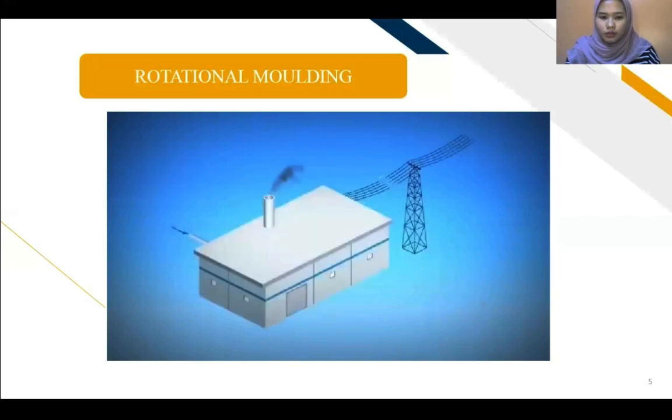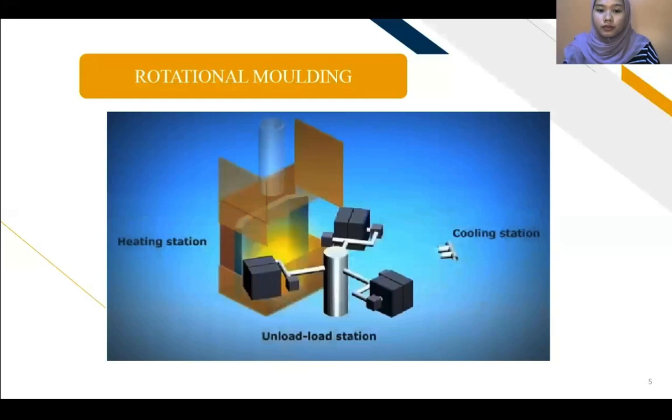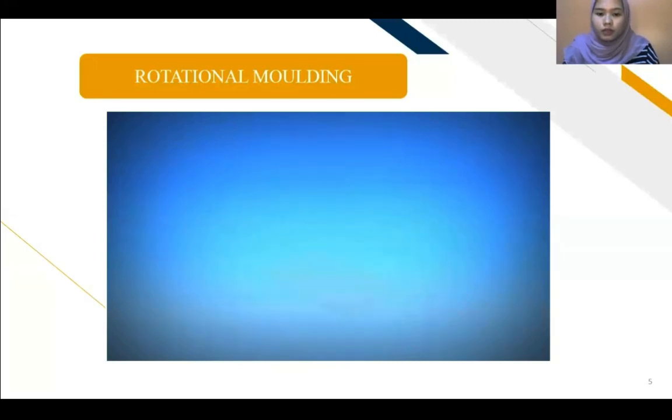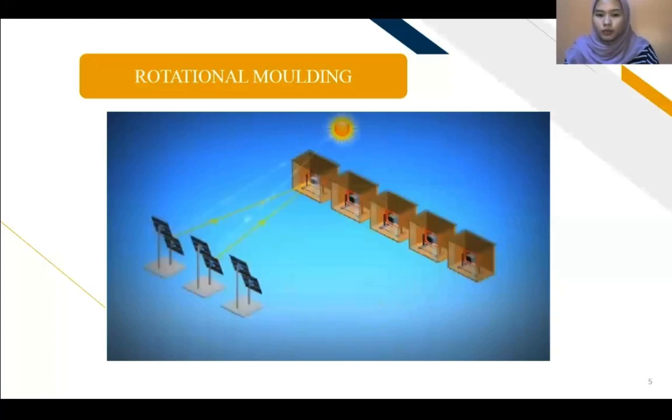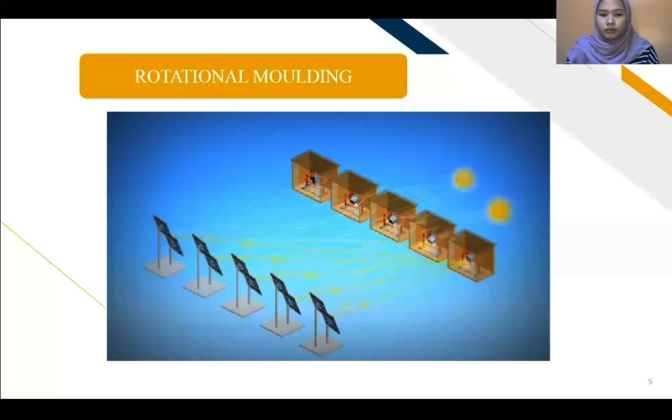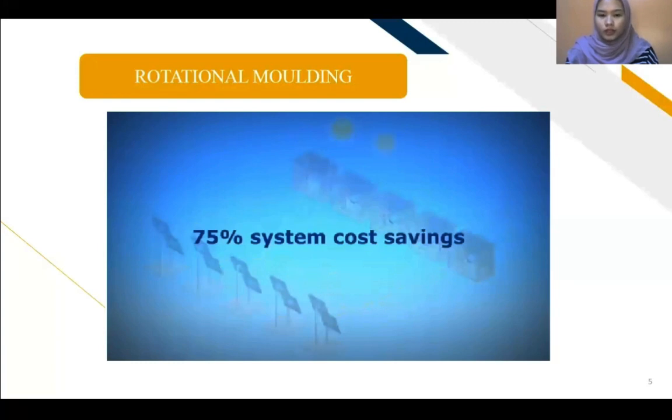Remember our traditional rotomolding factory? Instead of using large, heavy machinery to move molds into the oven, cooling, and workstations, SRM uses inexpensive, fixed-position armatures. Instead of moving molds in and out of the heat source as in traditional molding, solar rotational molding moves the heliostat beam from one inexpensive armature to another as needed. We replace costly machinery and fossil fuel energy with cheap, simple machinery and free solar thermal energy. Solar rotational molding systems cost only about 1/4 of what traditional molding systems do.